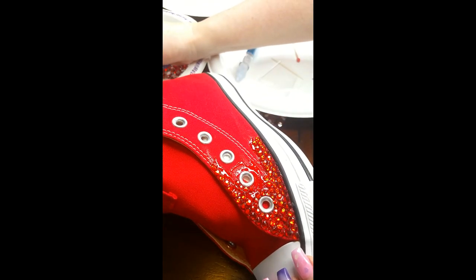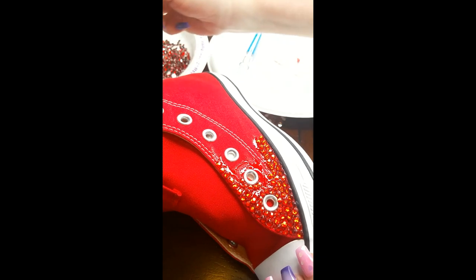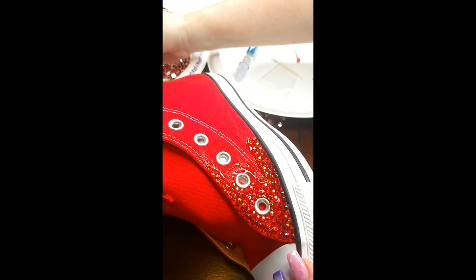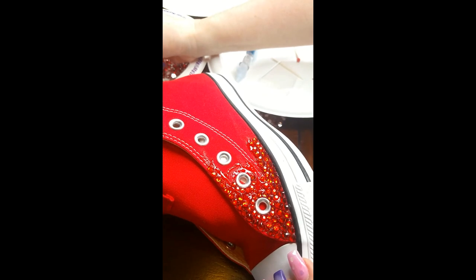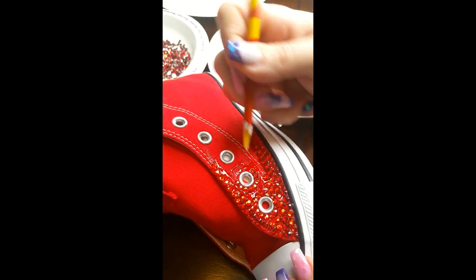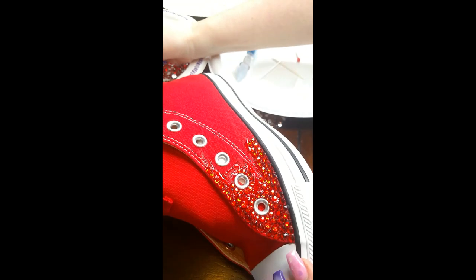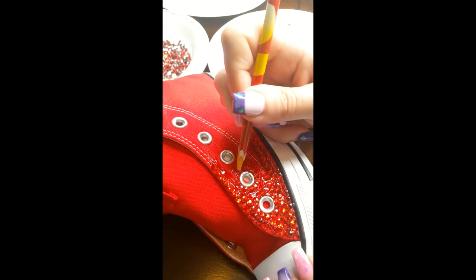And one of the really nice things about when what you're working on is the same color that the rhinestone is that you're putting on top of it, it really does help a lot, because the red, even if you've got some spaces that you're seeing through underneath, it's the same color as the stone that you're putting on top of it. So I feel like for beginners, that's a good idea to kind of work with the same stone. It's a little bit more forgiving, like when you mess up, or if you don't do things just perfect, it looks a little better. The flaws don't show up so much.